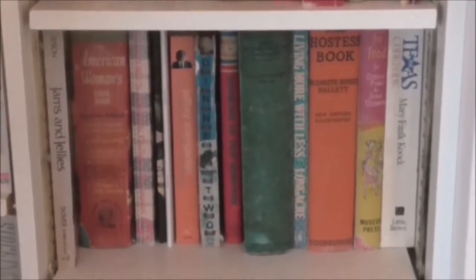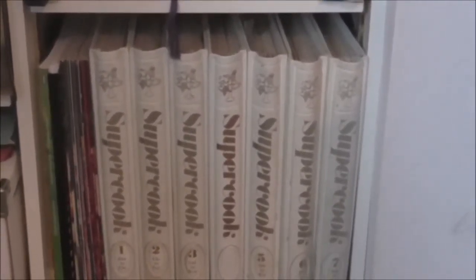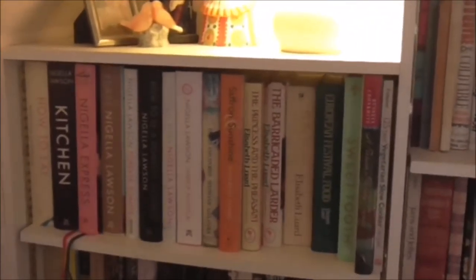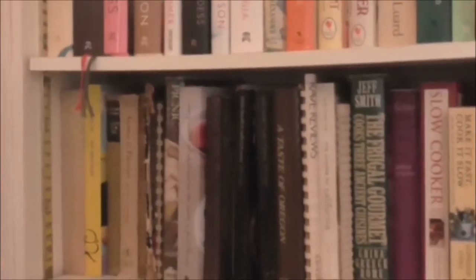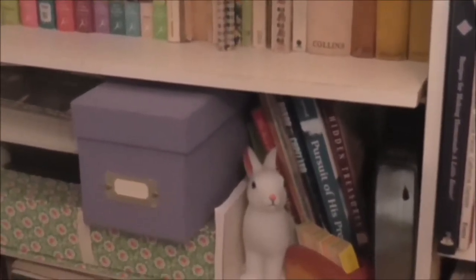Coming down here, a whole variety of vintage and modern cookbooks. Down at the bottom, my much cherished collection of Supercook magazines, again from the 1970s. And then over here we've got some more modern books — Nigella Lawson, Elizabeth Luard — and coming down to some River Cottage books and some vintage Elizabeth Craig books. At the bottom of these shelves are not cookery books, just some scripture and devotional books.